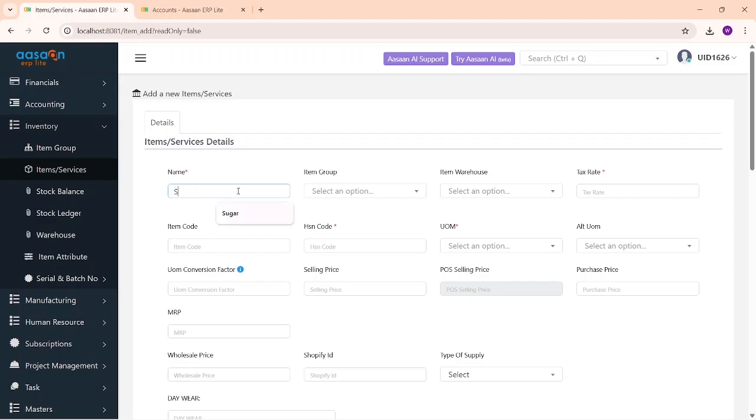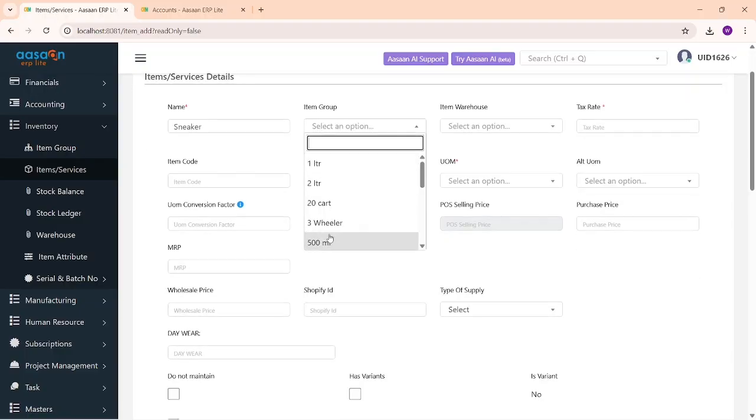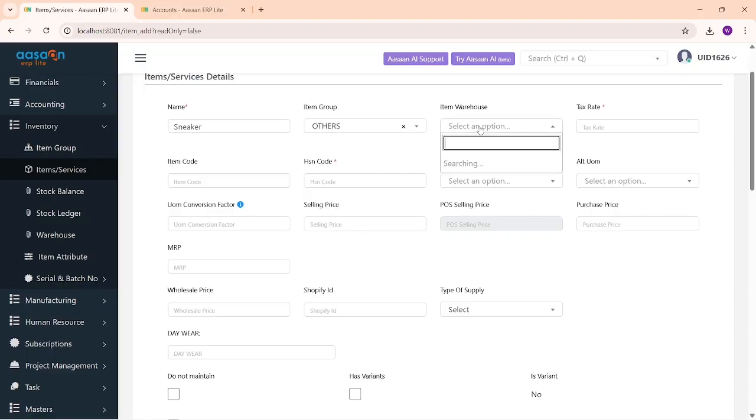Here, suppose we want to add a sneaker. Then I'll select the item group. I believe I have one. Okay, I don't have a suitable group, so I'll just select others. Then I'll select the warehouse. I'll give an item tax percentage.